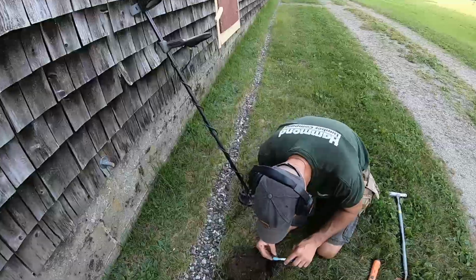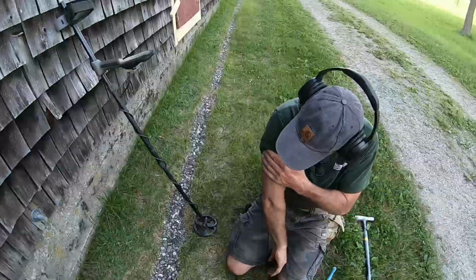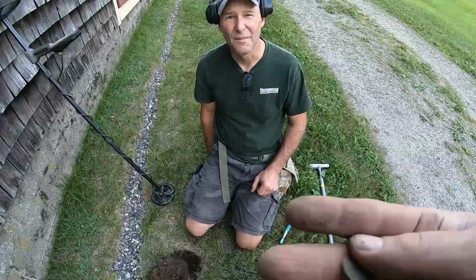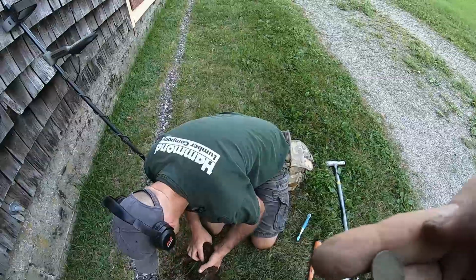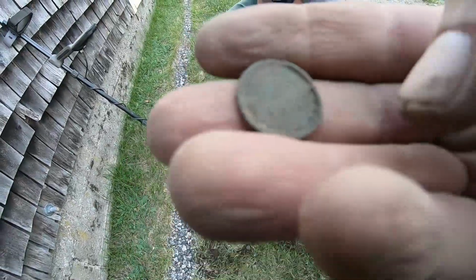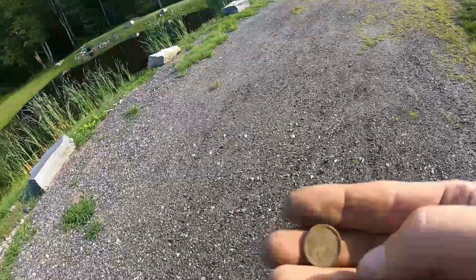All right, so Joe is up against the barn here. He did get a coin. He doesn't think it's what is it? It's like an inch down. It's been there for a long time. It's not a penny. It doesn't even feel like a penny. What? It's got stars on it. Can you see the stars on it? Oh yeah. Well, what is it? I don't think it's an Indian head. Now let me go get in the sunlight here for a second. Hey guys, check this out.